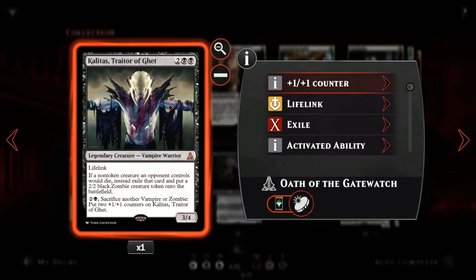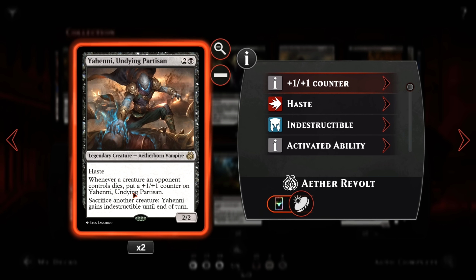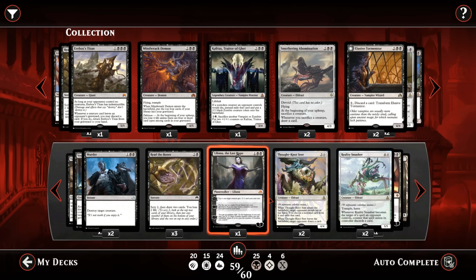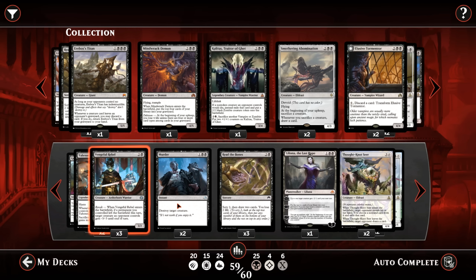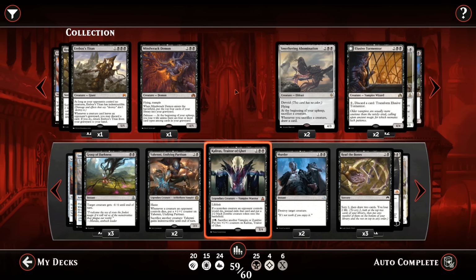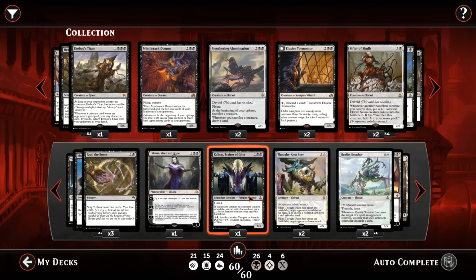Also running Kalitas. It is interesting to note that while Kalitas is a great control card that helps us get rid of recurrent threats on the opponent's side, it is a bit of a non-bow with Yahenni, Undying Partisan. As Yahenni says, when a creature dies, put a +1/+1 counter on it, and Kalitas replaces the dying with exiling. So that, well, I have screwed up my placement here. Did I remove Kalitas? I did. There we go. And Kalitas causes that card to exile instead of going to the graveyard. Dying is a keyword that actually means go to the graveyard from play.